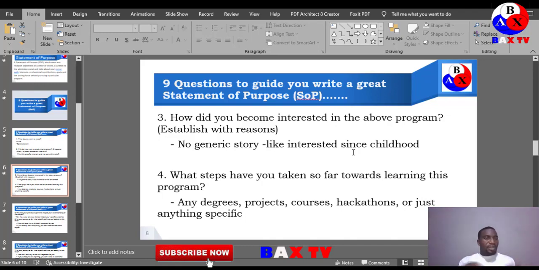fine. If it is a group project, you can still talk about what you did in the project. If it's a single project you did, fine. If it's at the end of the program that you did a project, you are permitted to talk about it here. It gives so much knowledge about your readiness for the program you're applying for. It tells the panel that you've taken a step ahead to learn and be expecting more chances to learn again.